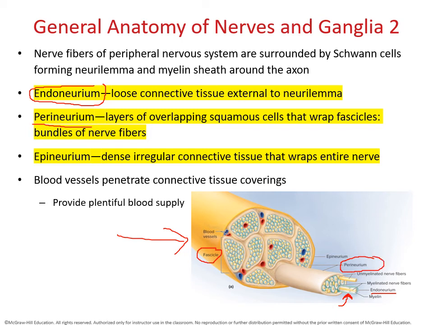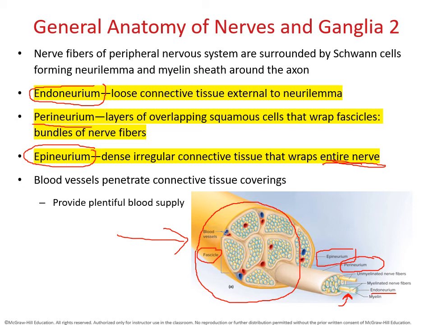So this will make a little bundle, and as you can see, some of them are myelinated, some of them are unmyelinated. And then all the fascicles together will be bundled up to make the entire nerve. So the outer layer, the largest layer, will be the epineurium. This one is dense, irregular tissue, and as you can see, it wraps around the entire nerve. So if I come to my picture, that's going to be all the yellow right here that's encircling the nerve. And as you can see right here, it's been labeled for you as well.